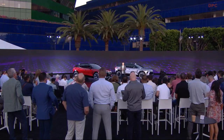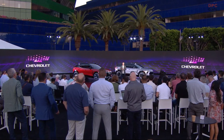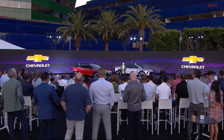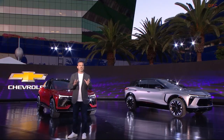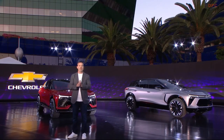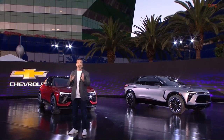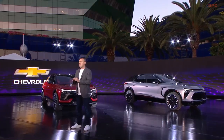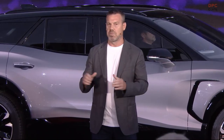Now, those are the details. Now, I want to leave you with a thought about the big picture. We are certainly living in disruptive times, no doubt. And so we've been laser focused on the best path forward for the customers who rely on us as they navigate their futures. Our approach is to be the best Chevrolet we can be by doing what we are good at, staying true to our DNA, but doing it better than ever before. We have an awesome foundation.